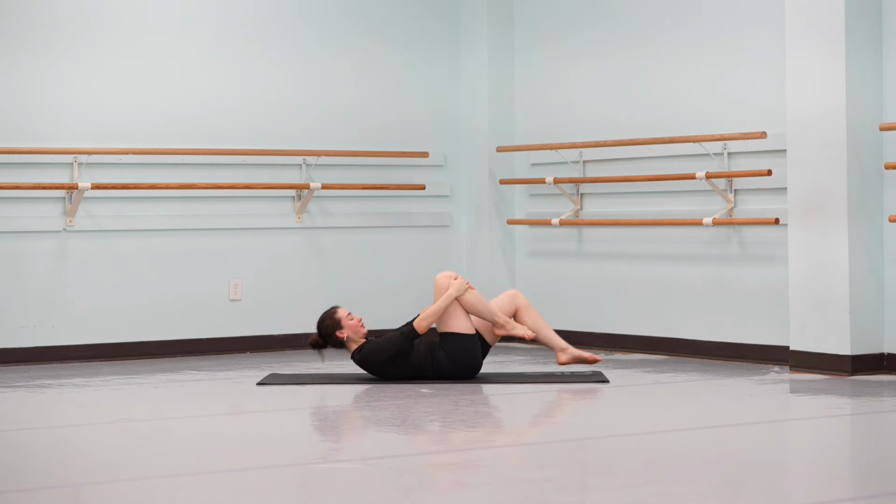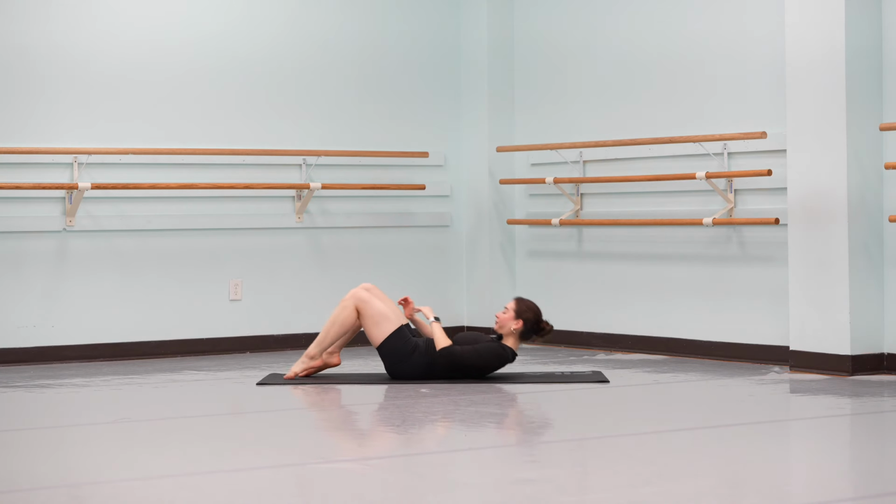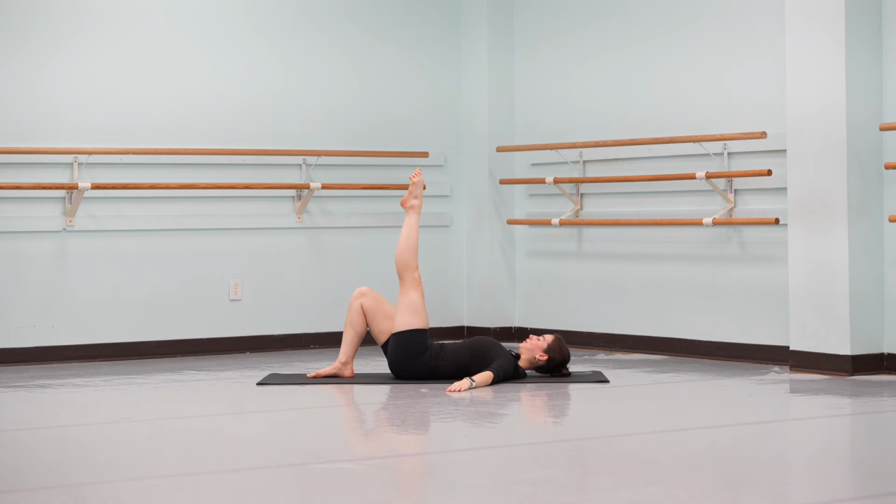Okay. Let's go with the left side. And bending the right now. And extend the left. And we go. 1, 2, 3, 4, 5, 6, 7, and 8. And we flex and bend and stretch.